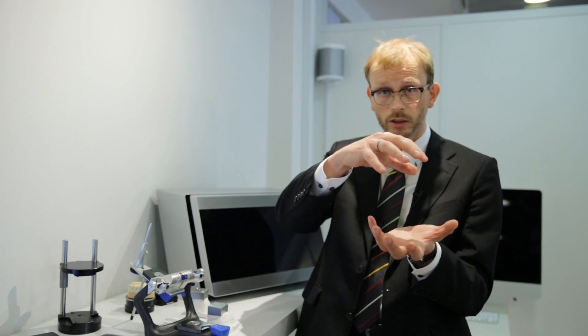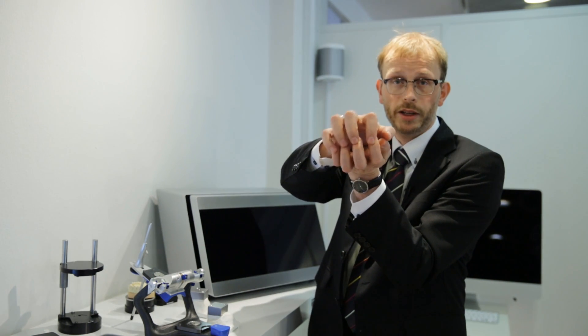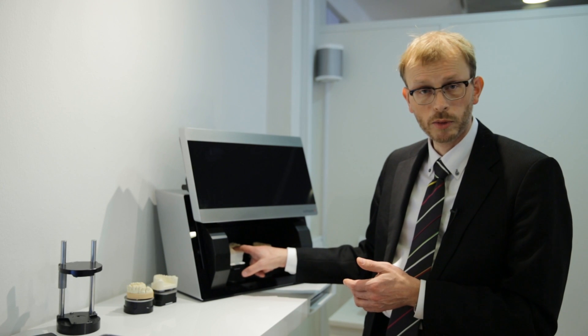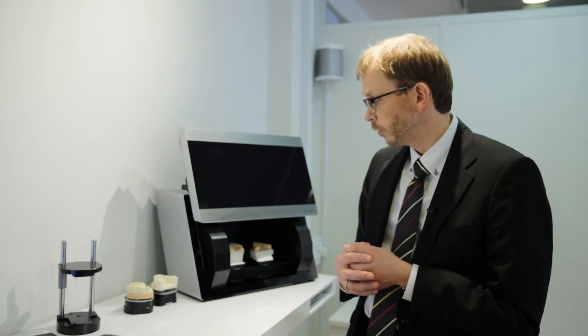Because I calibrated the position of the physical articulator, I get the position of the lower model in the virtual articulator. I get the position of the upper model in the virtual articulator, and since they're both in the virtual articulator, we know the relative position — so there is no need to do a bite scan. You get the position from the physical articulator and you get to skip the byte scan, so you get higher productivity as well. Those were two ways to skip the bite scan. The transfer from the physical articulator requires that you have a large interior so that you can actually scan the mounted models. With the D500 you cannot do that, but with all the other scanners in the portfolio you can.